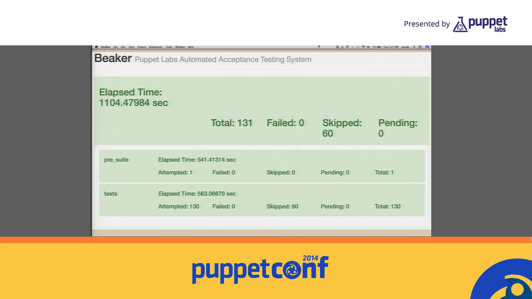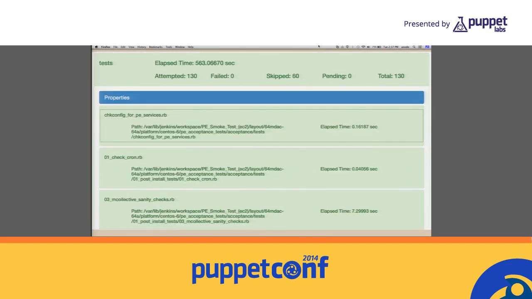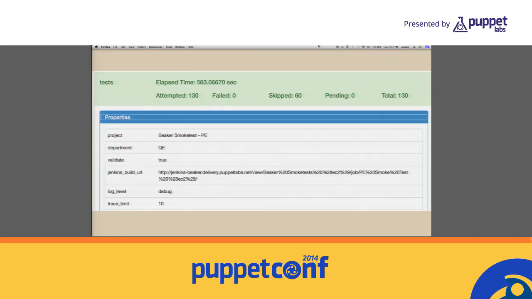So let's click in here. Let's click onto that test node, because everything expands and contracts. Look, there's a properties section, and then there's all your individual tests. Let's click in again. Here are the individual properties you ran this with. So this tells you the entire setup. It actually scrolls a lot longer than this. Beaker has an incredible amount of configuration options. So this will tell you exactly what you ran this test with. If you're seeing something wonky, you can track it down in there.